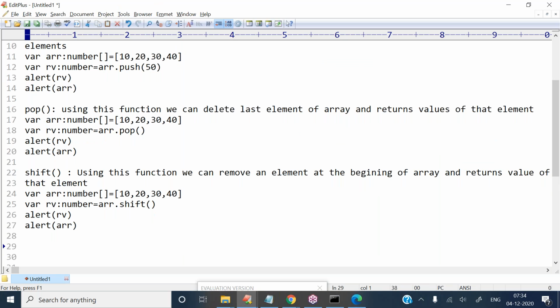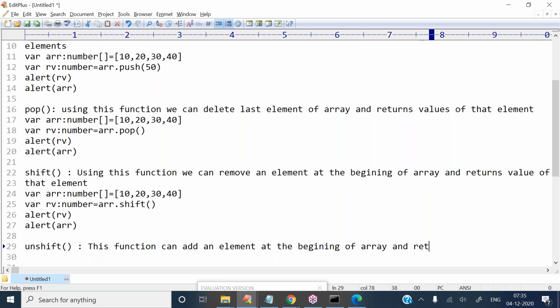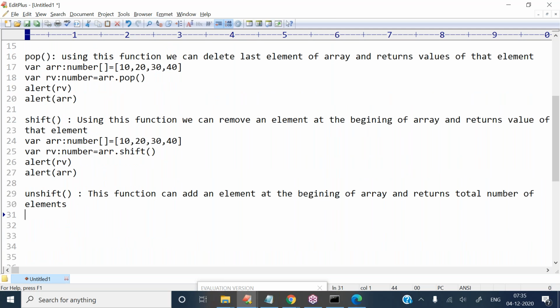Unshift, if you take here, this function can add an element in the beginning of array and returns the total number of elements.